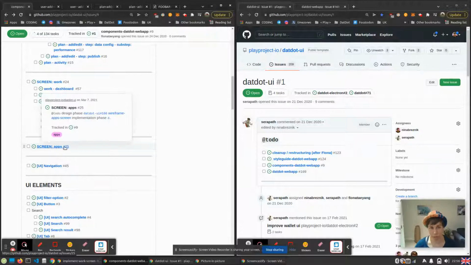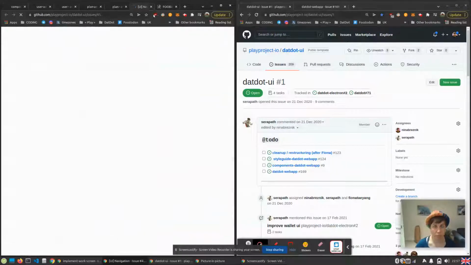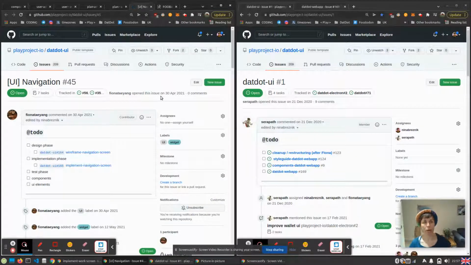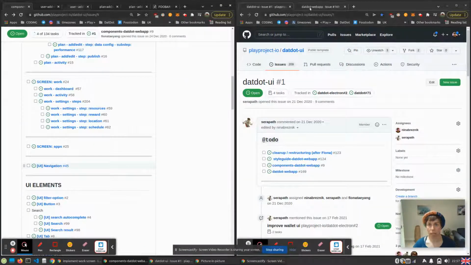For the app screen and for navigation, there is not much in yet. There was nothing available, or at least it's scattered around many other issues, so I'll have to figure out what actually fits the navigation and where the action bars go. We have a navigation, and above the navigation are actions based on which screen you are on. We'll see how exactly and where to put that, but this is still open.